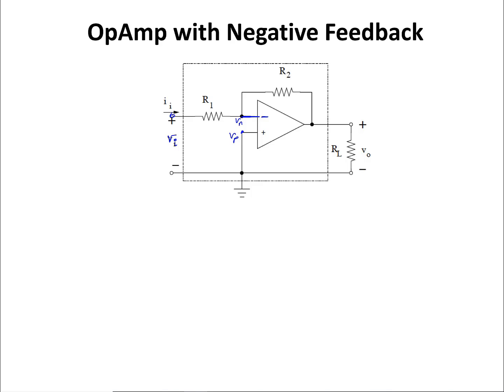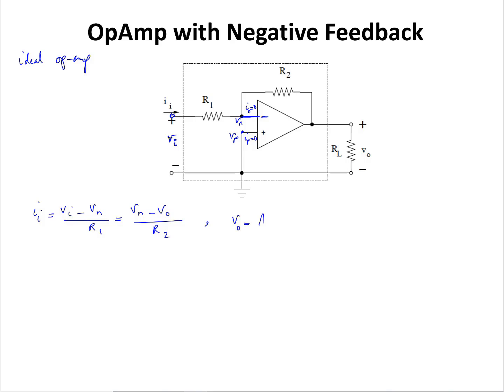So again, I'm going to assume that this is an ideal op-amp. For that reason, In is going to be equal to 0. Ip is also going to be equal to 0. So Ii is going to be equal to Vi minus Vn divided by R1. It's going to be equal to Vn minus Vout divided by R2. I want to eliminate Vn in this equation so that I would end up with an expression that relates Vout to Vi, and I can use this equation.